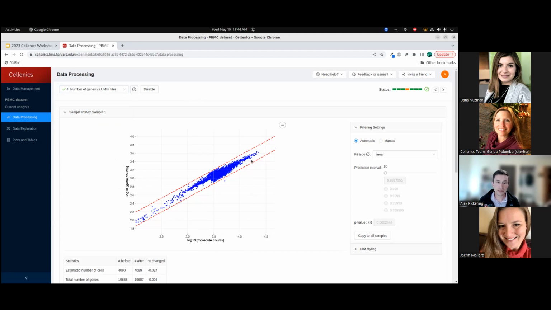So you expect to see what's shown up here, where with increasing sequencing depth, so a higher number of total reads in a droplet, you also detect more and more genes in that droplet. And then anything outside of these red threshold lines is discarded from your sample.